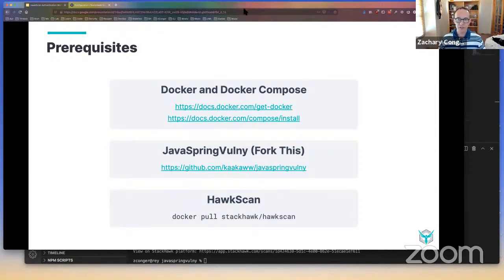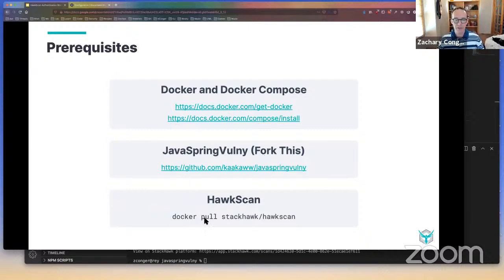We also need to fork this repository, or at least clone it. You want to have a copy locally so that you can work from within this directory. So git clone this URL, and we've got that in the chat window. Again, check your Zoom chat, make sure you're seeing the content there, because that's where a lot of support and help is going to be coming from. So clone this directory, get yourself a terminal window, drop into it, or use an IDE preferably, so you can be editing files as well. We're going to edit a lot of YAML today.